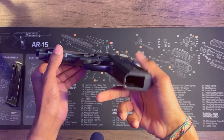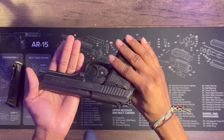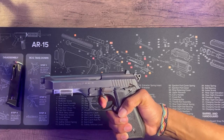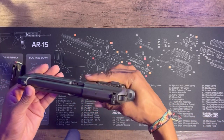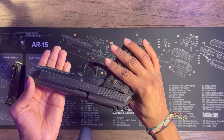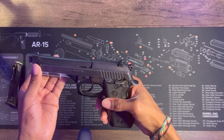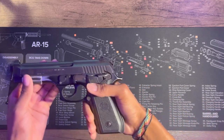I understand when people say Glock triggers feel like shit, because this trigger pull feels amazing. Even when it's on full double action, it's a little tighter, but it's so crisp. It makes me want to just shoot this thing for real. The Glock sometimes hurts your wrist and it's like, ah, I'll take a little break. But this makes me feel like I'm not even going to get tired. But yeah, that's the Taurus right there.